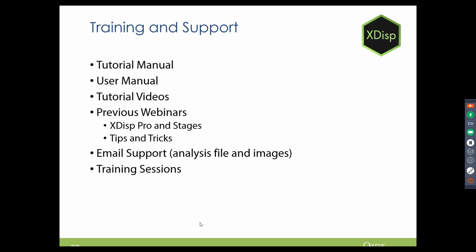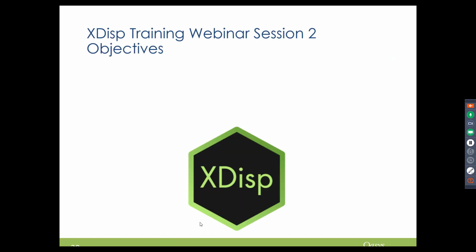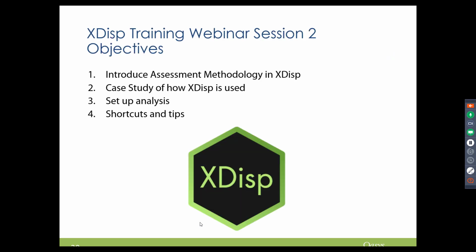Right. So thank you very much for listening and attending. I just wanted to cover what we've covered today. We've introduced the assessment methodology in XDisp. We've showed you how XDisp would be used in a building damage assessment. The case study of the Copenhagen Metro actually also demonstrated this, and that was covered in session 1. So if you're interested in a specific case study of settlement analysis and the different stages and assessments, please have a look at session 1.